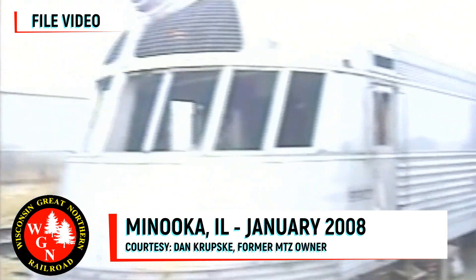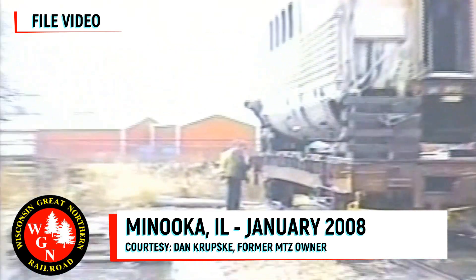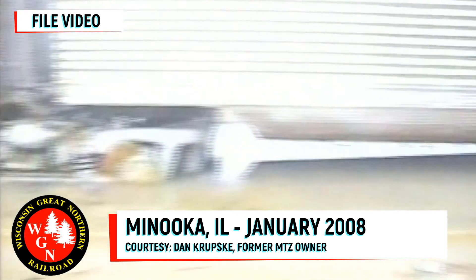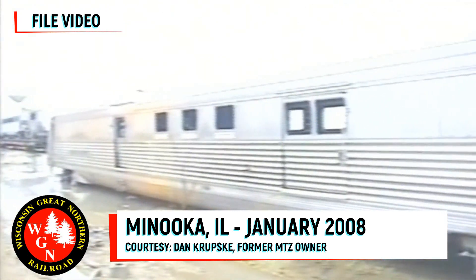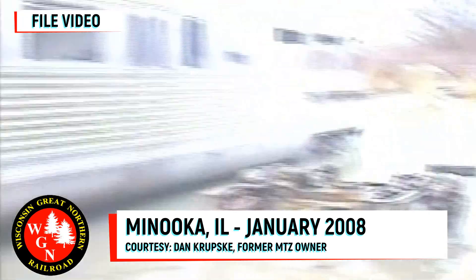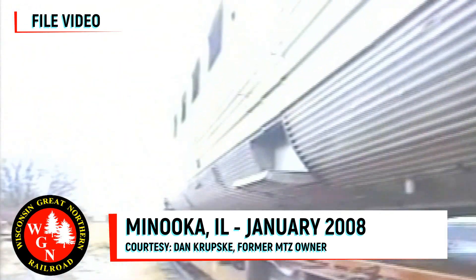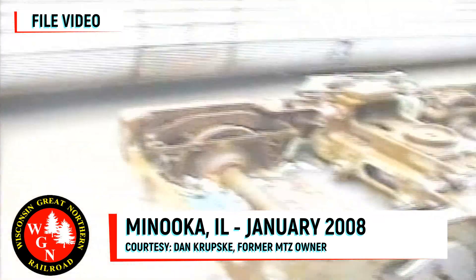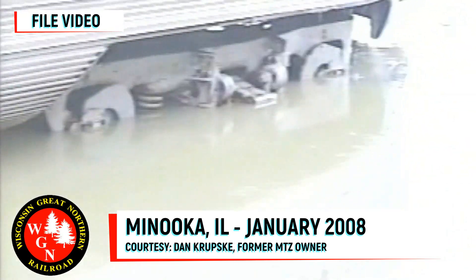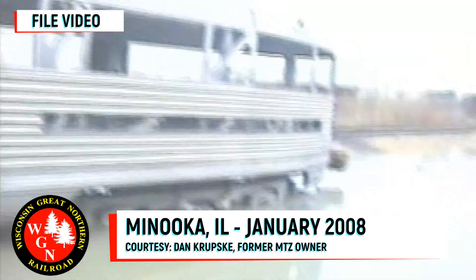Twenty years ago this car was in Minooka, Illinois, and it sat in three or four feet of water. Can you tell that this car was partially underwater underneath here? Yeah, you can. Most of the car was covered with several feet of water when it was sitting in the Relco yards in Minooka — I think it was just a low spot where it was put. Water could have got into something. Everything is stainless, so the body itself you can't tell. But some of these components that are seized up, it could have something to do with rust. Everything down here that is steel — nuts, bolts, and so on — is pretty corroded, and if it was sitting in water, that would have something to do with it.